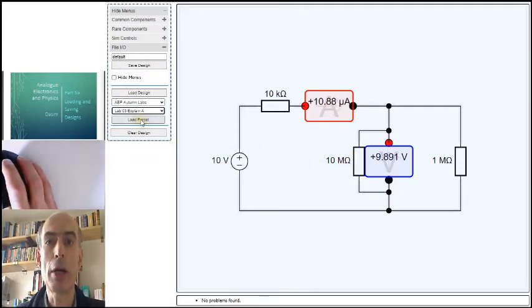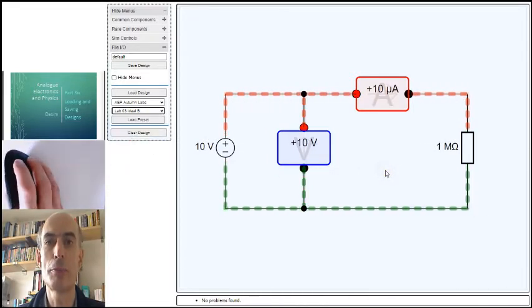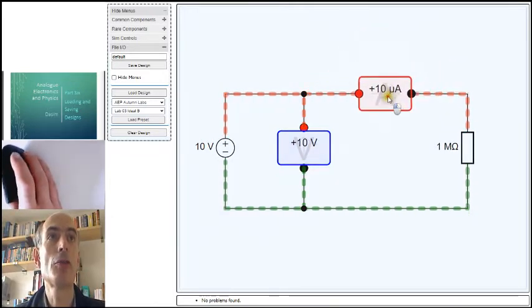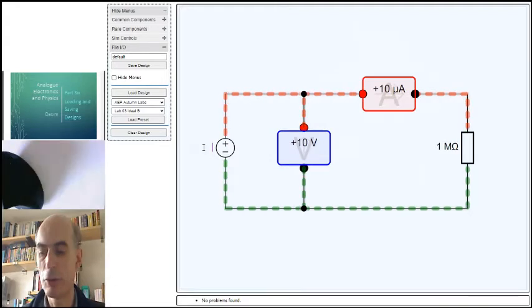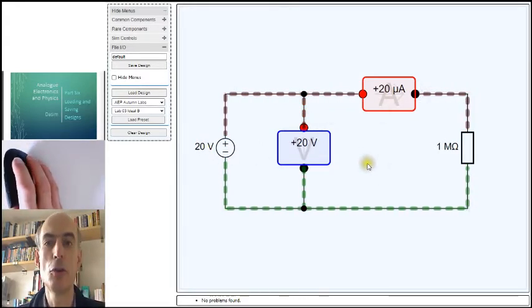You don't have to press the load preset button. You can if you like. Just selecting it here, that is enough to select and load in the preset itself. And then you can start interacting with the simulation in the usual way, changing the values of anything that you want to change, and everything will adapt as normal.